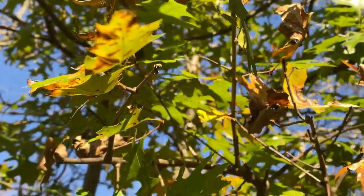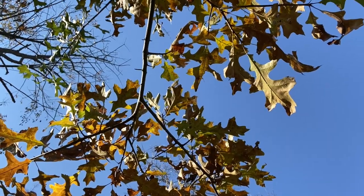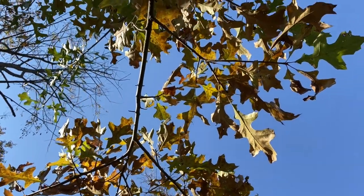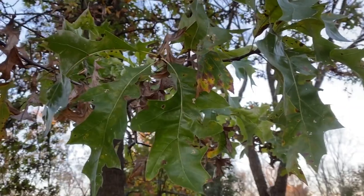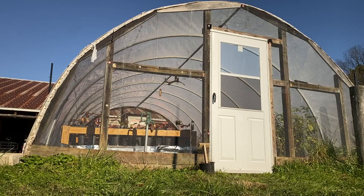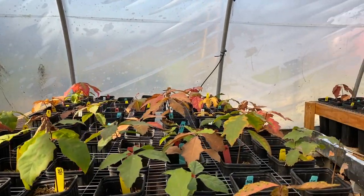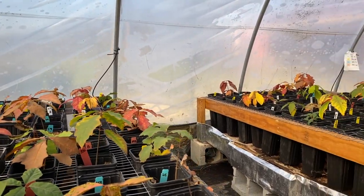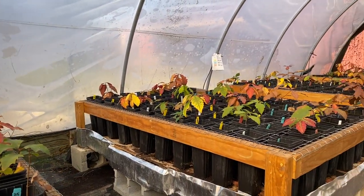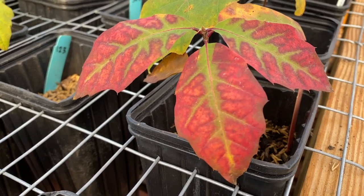The first step of trying to understand oak regeneration was doing a survey of our old growth forest. If this is the type of habitat we want to create, we first need to know what is growing there. The second part of this project is a little bit more detailed — we initiated a common garden experiment. A common garden experiment is when you control for everything you can possibly think of except for the variables you're interested in exploring. In our common garden experiment we are manipulating drought and the presence of honeysuckle.